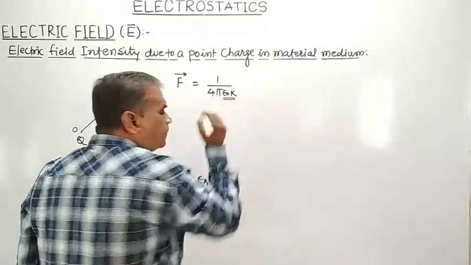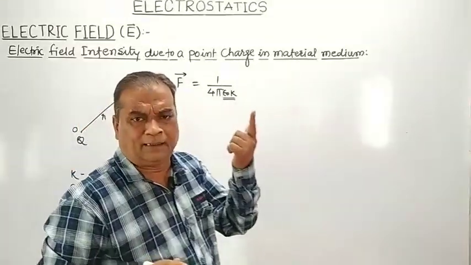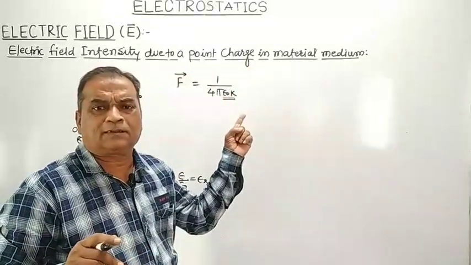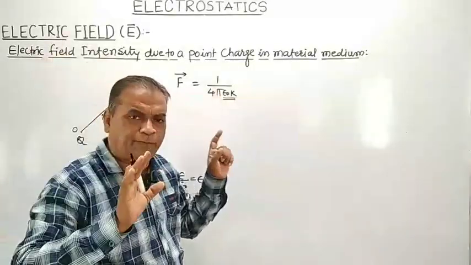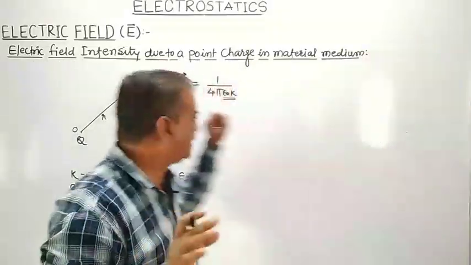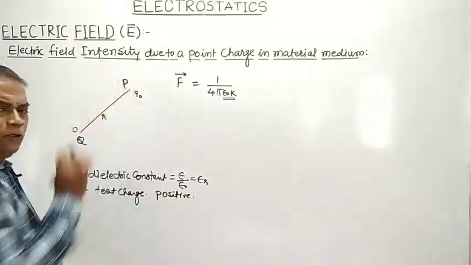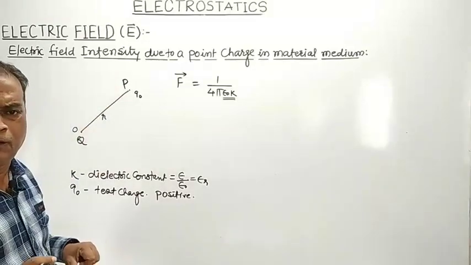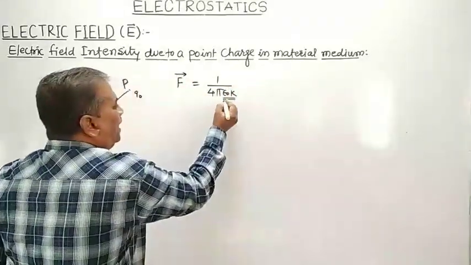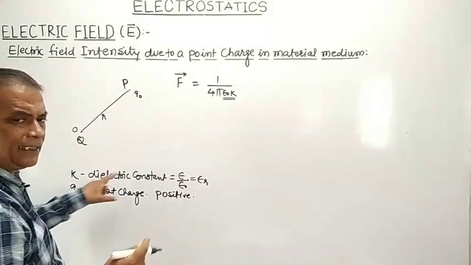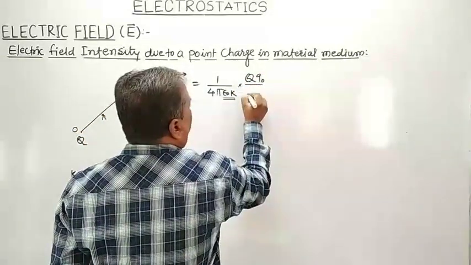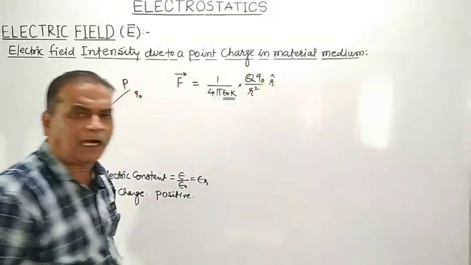Here, instead of writing only epsilon 0, because every now and then while using Coulomb's force we make use of epsilon 0 assuming that the charges are in free space or in vacuum, purposely here charges are kept in a material medium whose dielectric constant is K. Therefore, the force experienced by the test positive charge is 1 upon 4 pi epsilon 0 K, because K is the dielectric constant of the medium, into the product of magnitude of charges q q0 divided by r square into a unit vector r cap.